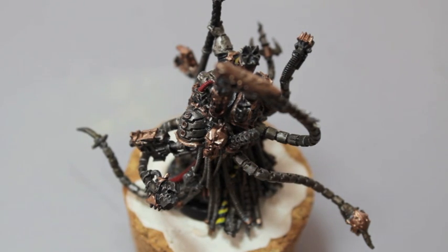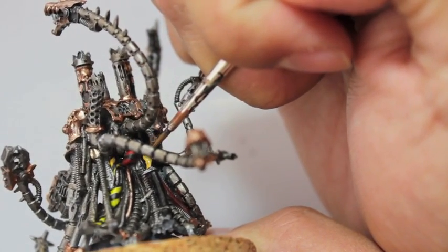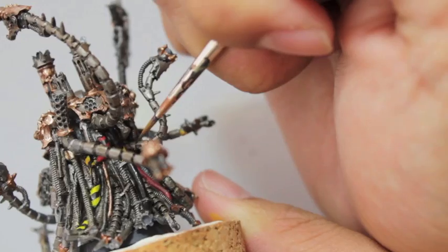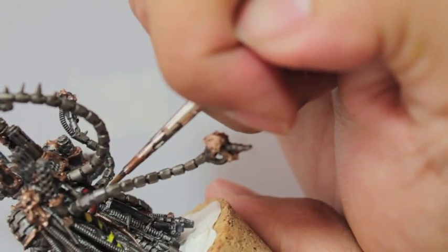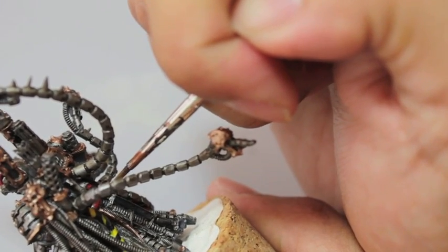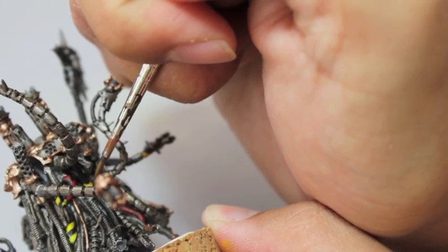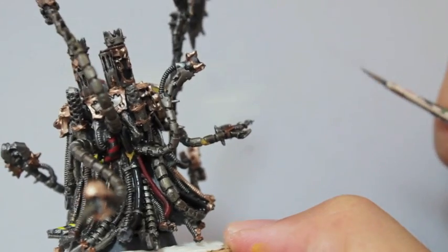Then you're going to take your Chaos Black and clean up the center. This is a very hard design to do, so don't be upset if you don't get it. This is actually the first time I'm doing it too — I worked it out in theory, painted it out, did a little experiment on a piece of paper. Now that I'm actually putting it in practice, I'm scared too. So we're both experiencing the fear together.